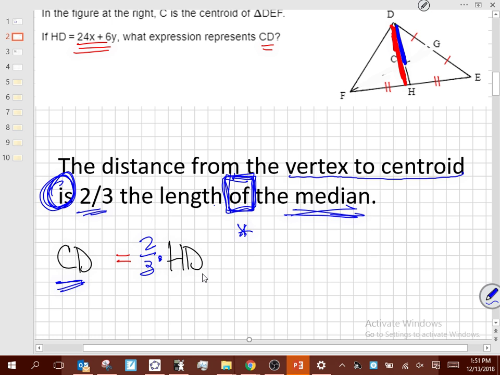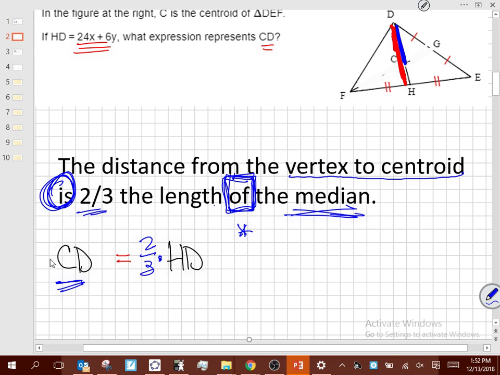Okay. If I look at the blue segment and the red segment, which one is longer? The red one. Okay. We knew based off the comparisons that we gave yesterday, the day before, that because we're comparing the vertex to the centroid to the whole median, we should use the 2/3. So now the idea, since the median HD is longer, can I multiply that by a number between 0 and 1 to shrink it down to the blue? Does that make sense? And is that what my equation is saying? Take HD, which is the longer segment, multiply it by a fraction between 0 and 1, and shrink it down to something that is smaller. CD is smaller. Does that make sense?